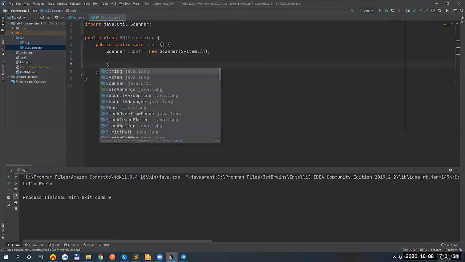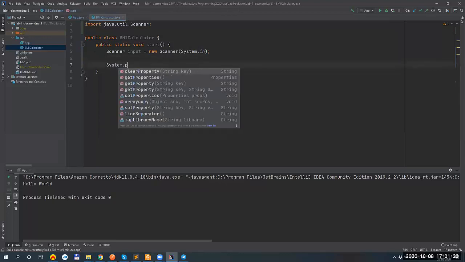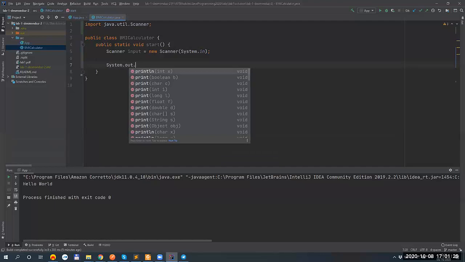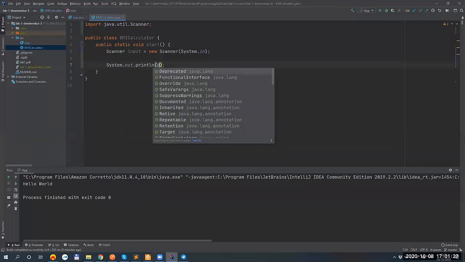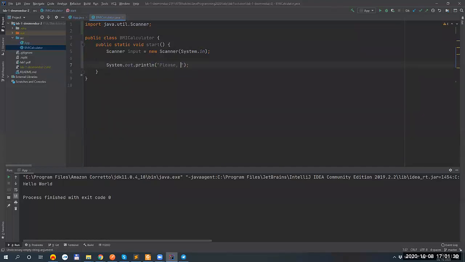Now what we're going to do next is say System.out.println, and I'm going to say, please enter your weight in kilograms. So I'm telling the user to enter the weight in kilograms, and then I need to collect this information from the user. Which data type am I going to use to collect this information?